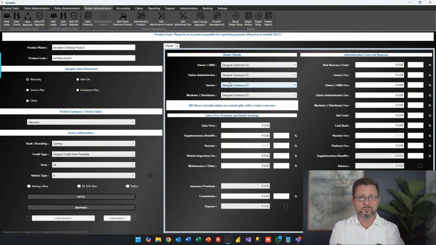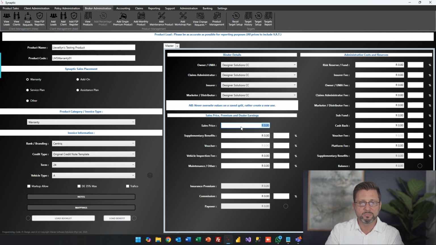This is also important for what we call the reclaim board. So when you withdraw your monthly fees from the insurer's premium account, you'll need to make sure that this is set up correctly, because the system will use this to allocate which products you are going to draw from that account of which has been paid.